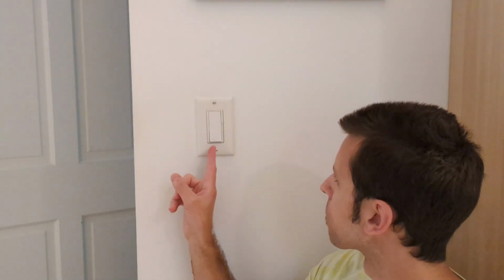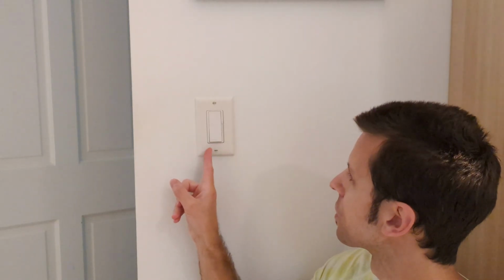Minimal tools needed for this project. I'm just going to use some needle nose pliers, a flathead screwdriver, and a Phillips screwdriver. And because I'm going from a rocker switch to a toggle switch, I'll have to replace this wall plate.